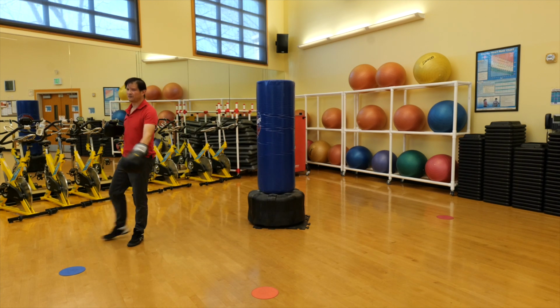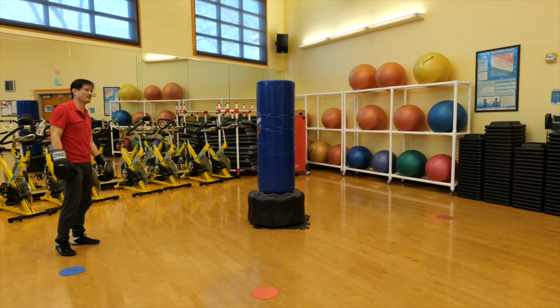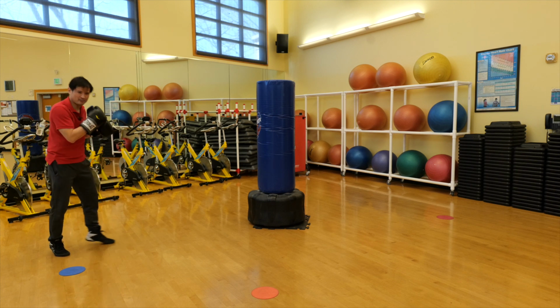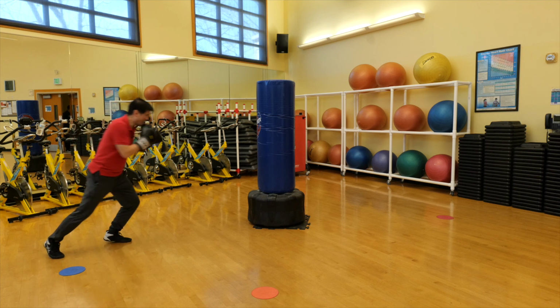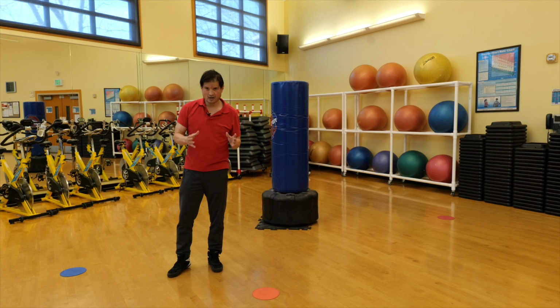To make it heavy, if you drop your weight into the ground by squatting at the end of the punch, you have a heavier punch. And you turn it over, almost making it like an overhand. And 7. Okay, some closing thoughts.